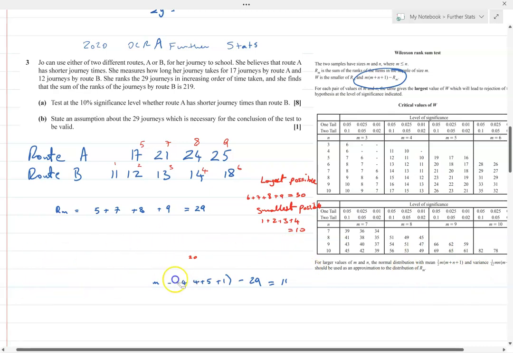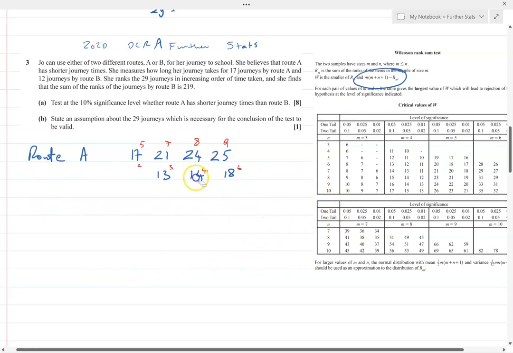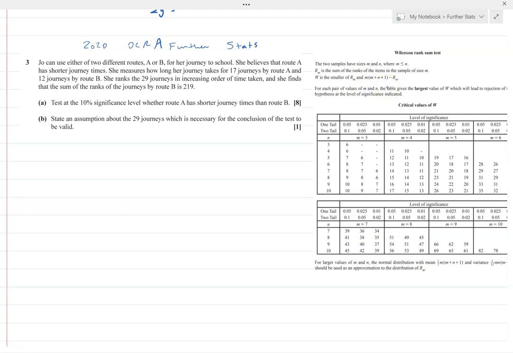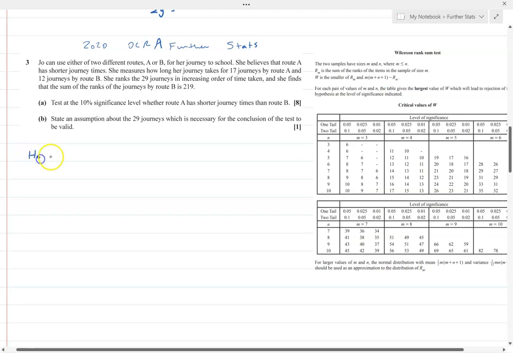Okay, so at this stage I'm going to start doing this particular exam question, because this one does involve, or rather doesn't involve, which is one of the reasons why I wanted to do that quick demo there, actually making up the rankings themselves. Okay, so let's just do the question from start to finish. I'll try and not waffle on too much, but try and tell you the pertinent points about this test.